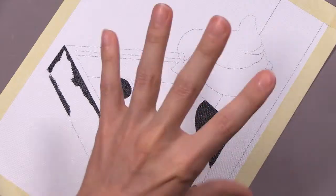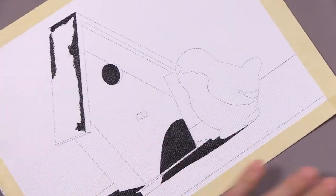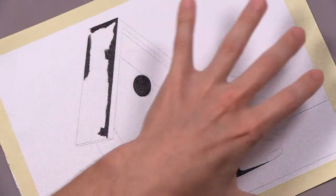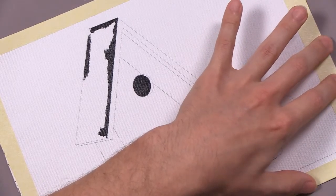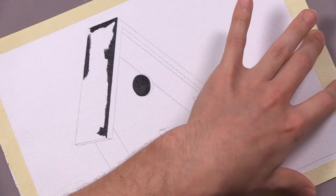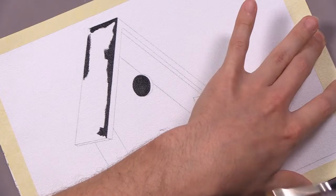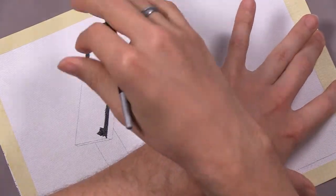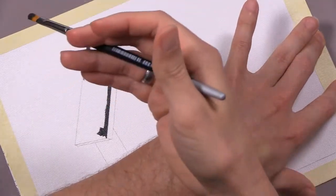This is another thing that I do a lot. I actually do this with pretty much anything I'm working with, whether it's painting or colored pencils, but I always create bridges with my hand. So you can't really tell from this angle, but I'm using my two fingers and my thumb. The space underneath my arm, I'm not touching anything. And I create like a tripod with my hand. And then now I can rest my wrist, my right wrist, on my arm.